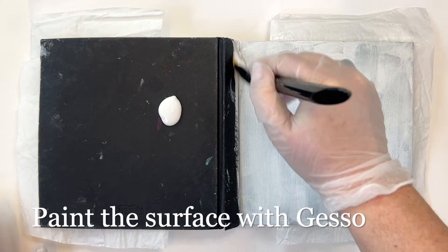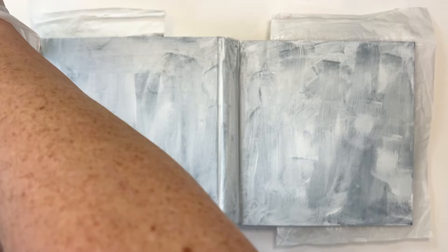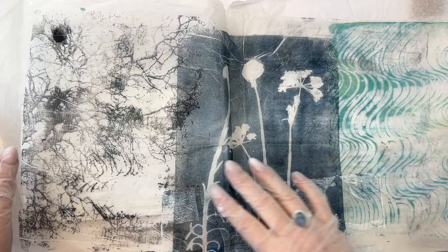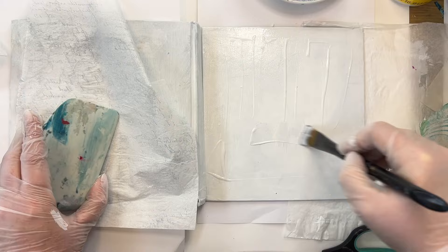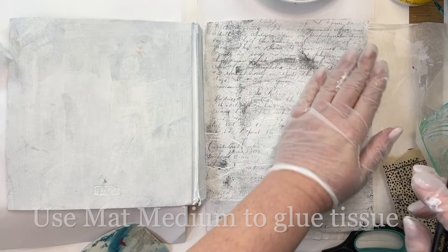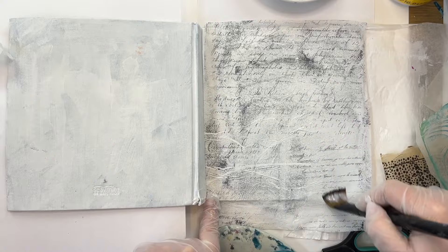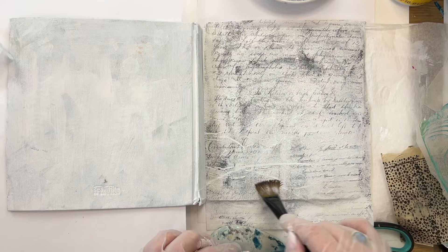I'm going to begin by coating my sketchbook with a layer of clear gesso — this helps the paper adhere to the surface. It also helps to cover up that black so that when I place tissue papers on top you can see what's going on in the image. I want to show some of this tree — I quite like that part there. So I begin by using a matte medium glue and I'm gluing on my first layer, which is on wet strength tissue paper. It's a print of some text and I did that as an image transfer. I'm making sure that's glued down nicely and I'll use a tool called a catalyst wedge to make sure there are no wrinkles.